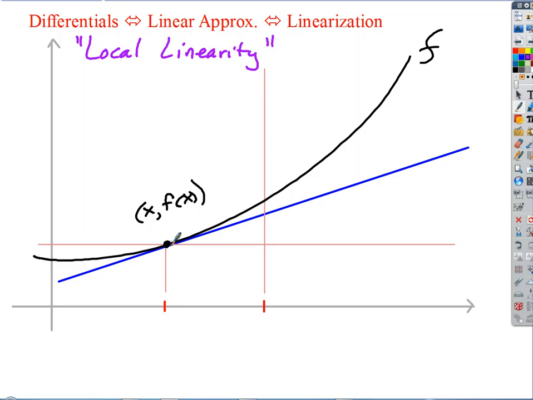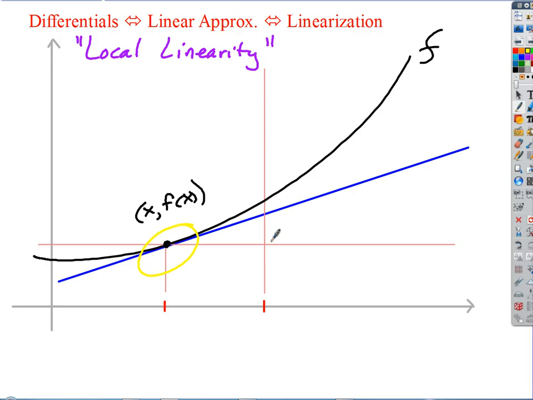And wouldn't you agree that even though the blue curve and the black curve and the blue line diverge a lot when you get far away from x, if we're relatively close, if we just stick right in here, they match up pretty well, don't they? That's going to be the case with any curve. If you zoom in on it, it's going to start to lose its curvature and start to look more linear, as long as the curve is smooth, doesn't have sharp corners or something wacky like that. So we want to take advantage of this and say, okay, let's say that we want to estimate how much the curve is changing when x changes by a little bit.